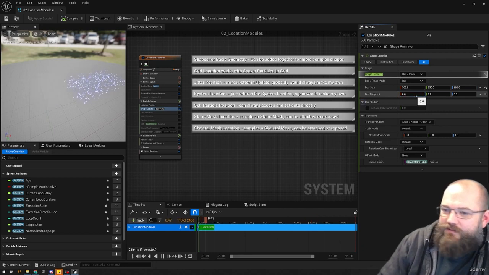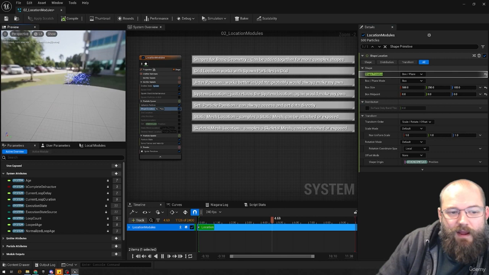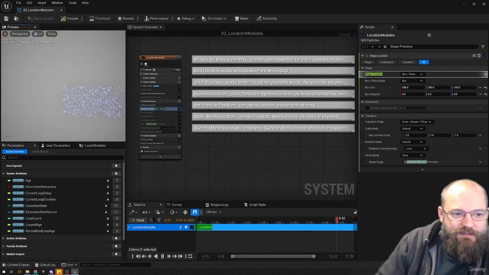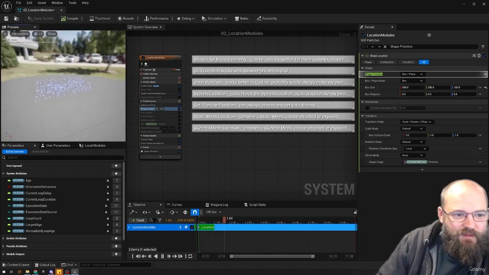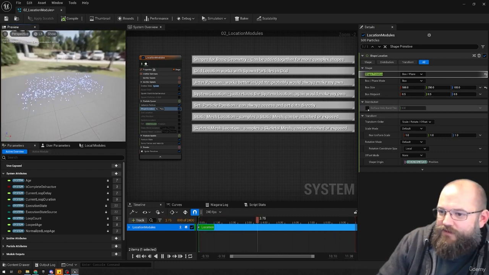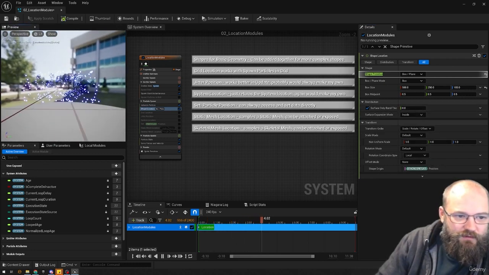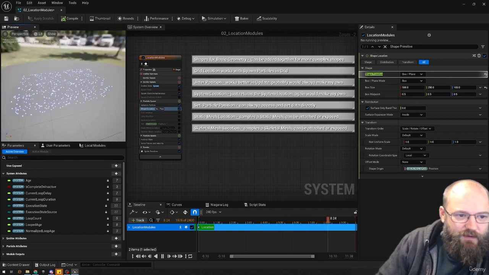If I set that to 0s, we're now centered on the bottom corner, bottom left back corner, is that right? Depends on the coordinate system, but that's now our sort of center point. So depends what we want to do. And then the only setting we have here for distribution, do we want to do surface band or not? So if I set that to 0, now it's purely around the surface of the cube, so hollow box.